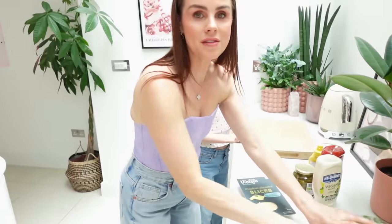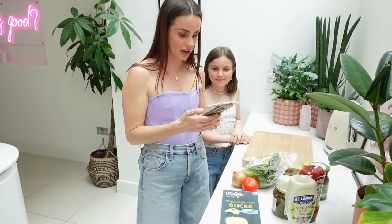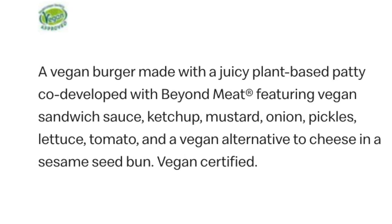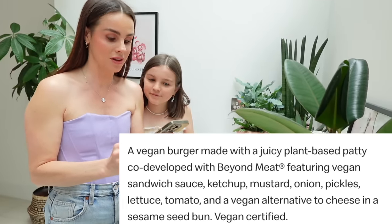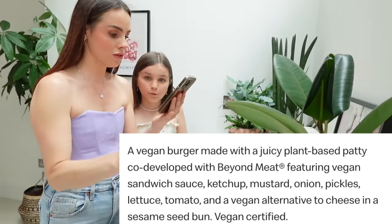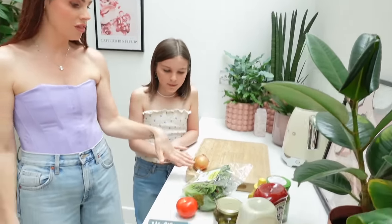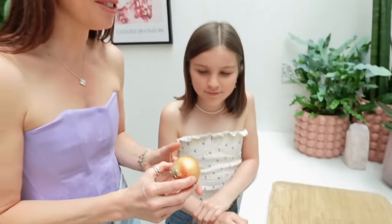Some salt. Inside the McDonald's McPlant, I'm now going to just check it, because I actually took a screenshot of what it says on the website. It's a vegan burger made of two juicy plant-based patties co-developed with Beyond Meat, as we know, featuring a vegan sandwich sauce, ketchup, mustard, onion, pickles, lettuce, tomato, and a vegan alternative to cheese, which we've got here, which is Violife. But I think we should start preparing the onion and the veggies to go in it, and then add the sauces. So who's going to be crying?